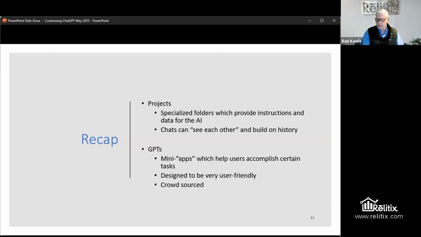Finally, you have these GPTs, which are, think of them like mini versions of ChatGPT or prepackaged ChatGPT-powered apps that help people accomplish certain tasks. There's literally thousands of them. They're crowdsourced, so there's a little bit of buyer beware here. Some are better than others, but they're designed to be very user-friendly. In certain areas, I think that listing generation app is probably as good as I've seen for a direct GPT for real estate, but there are lots of writing assistants in there, marketing assistants, and other things like that. So I would encourage you to explore those.